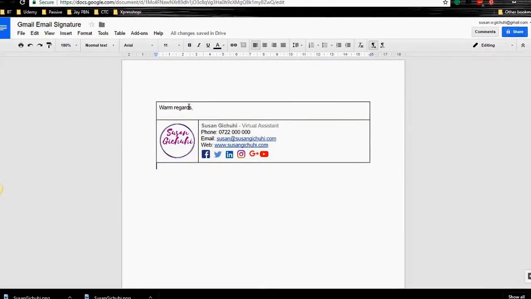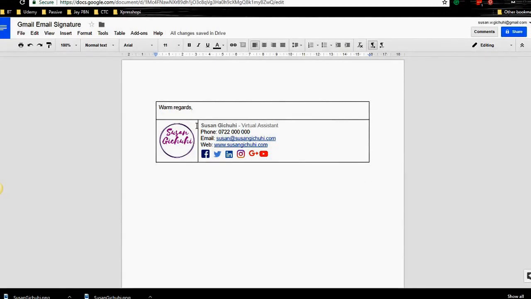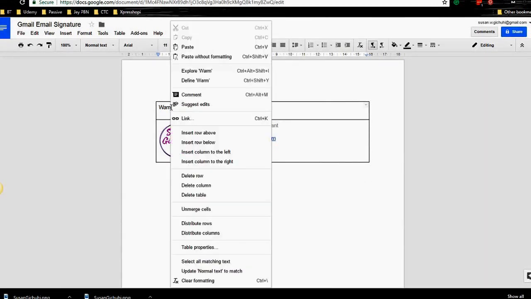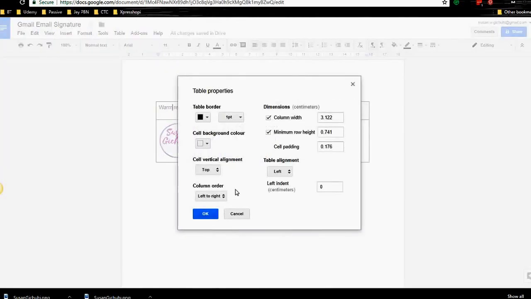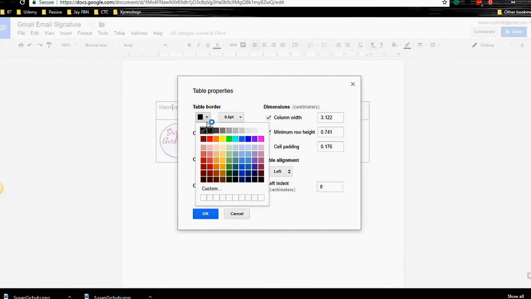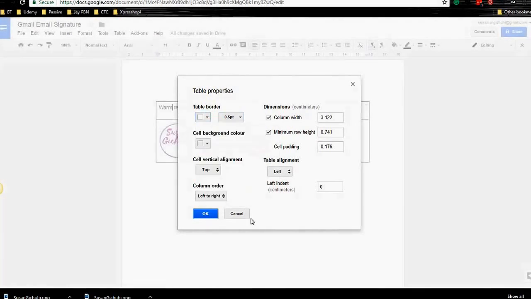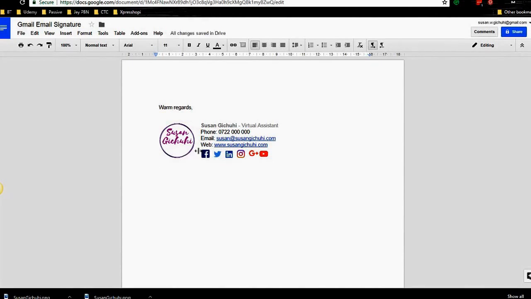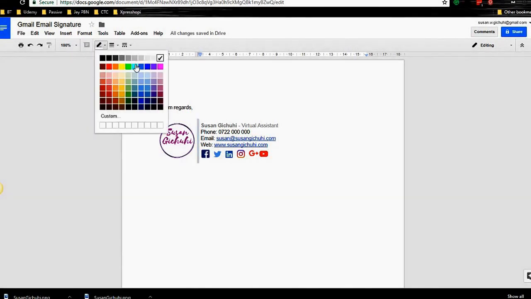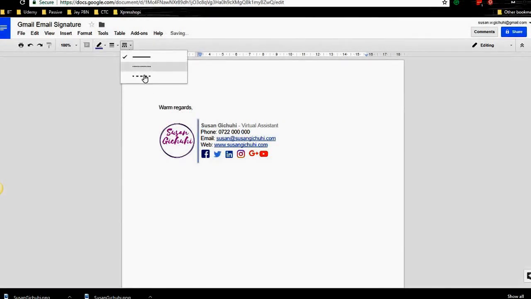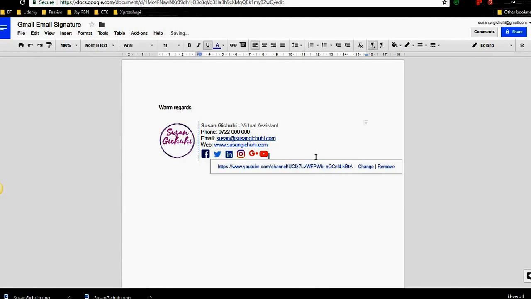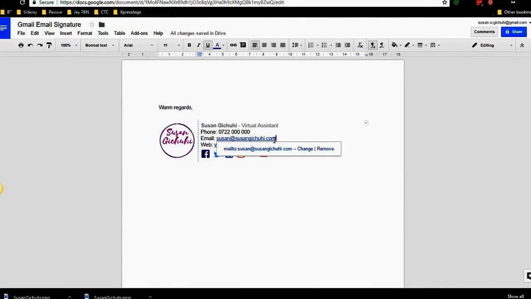Alright, so now the next thing we need to do is remove these borders. But before we remove, go to table properties and reduce this to 0.5 and reduce this, the table color, to white. That removes the color. Then you come back here. You see, as I highlight with the mouse, you're able to see where the line is. You highlight that one line and change its color to something interesting. In this case, because I've been using purple a lot, let's make it purple. Then I'm gonna use the dash line so that it looks more interesting, and boom, there we go.